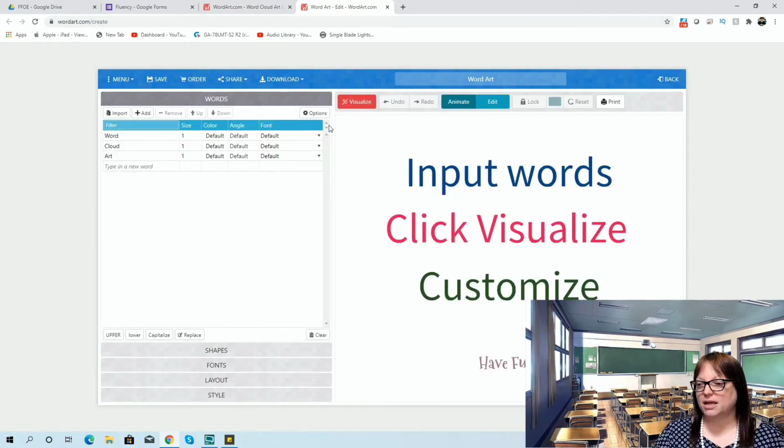and it's fairly self-explanatory. So if you have students that are good with technology, they probably won't have any problems with this. But let me just show you how to use it so that you can show them. In these boxes is where you would type your list, your fluency, okay?